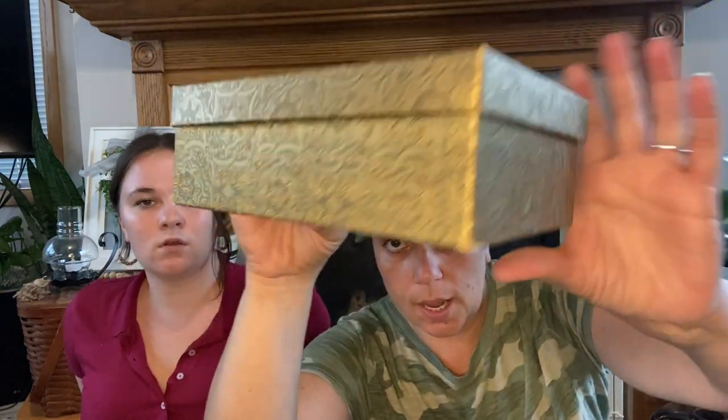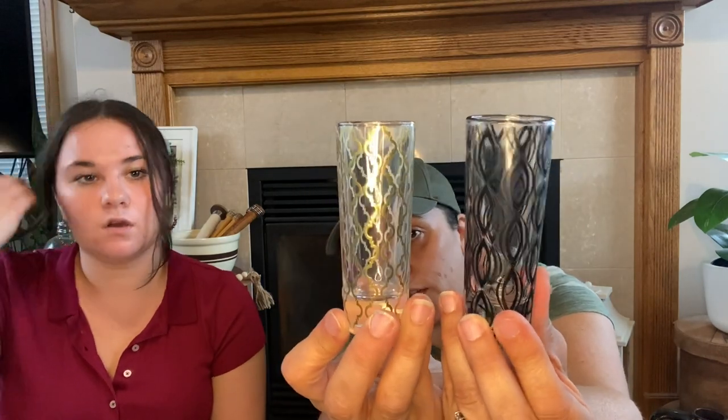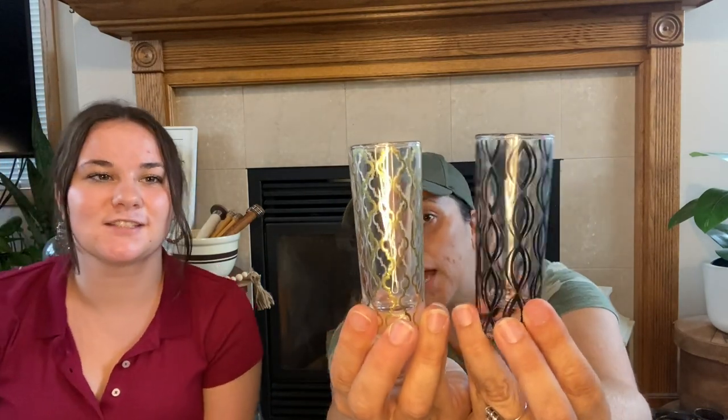I actually got this box — I'm going to put the box at the shop too, because people really like vintage boxes and it's in really good shape. In it I stored some things I didn't want to break on the way home. You heard about my disaster where one of my shelves fell over, so I'm restocking. I got these really cool vintage glasses — we were debating if they're cordial glasses or double shots. Very 70s looking. I got two of those — they'll be great in someone's man cave.